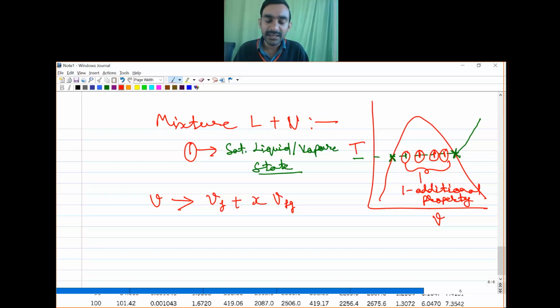Okay, so now we have certain tables, and these tables help us in obtaining the values of different properties. Particularly for the case of water, these are known as steam tables. Such tables represent the properties in different portions of the curve, for example in the solid liquid portion, liquid portion, liquid vapor regime, or the vapor regime. These tables are called property tables.